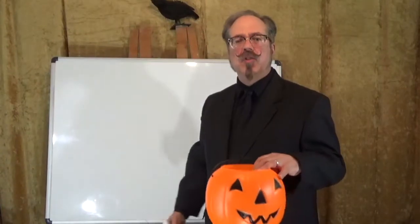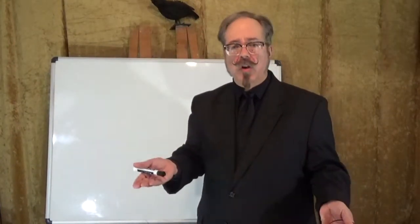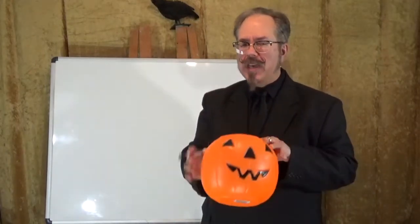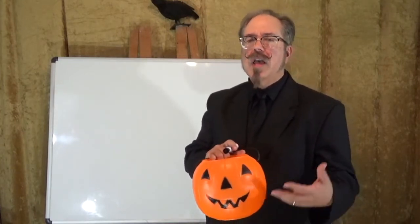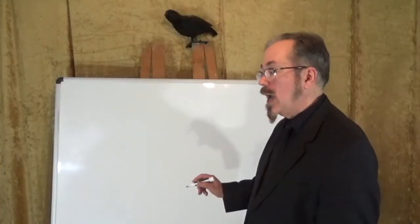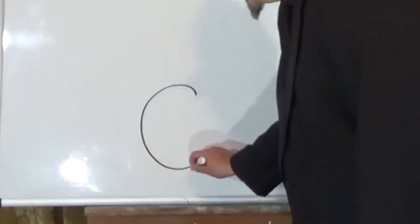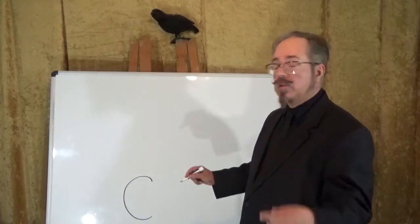I like to start this drawing off with a jack-o'-lantern right in the middle of it. Now the simplest way to draw a jack-o'-lantern is just to draw a big circle. But if you think about the shape of a jack-o'-lantern, they're not just smooth and spherical, they're a little bit ruffly and rumply. So, close to the bottom of my page, I'm just going to start by drawing a letter C. A little ways away from that, I'm going to draw a backwards letter C.